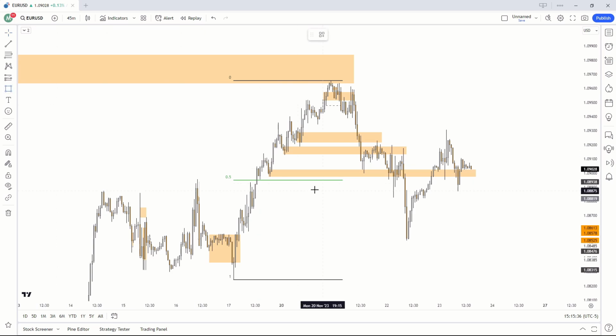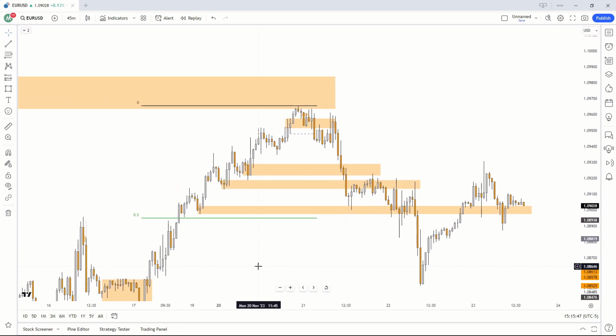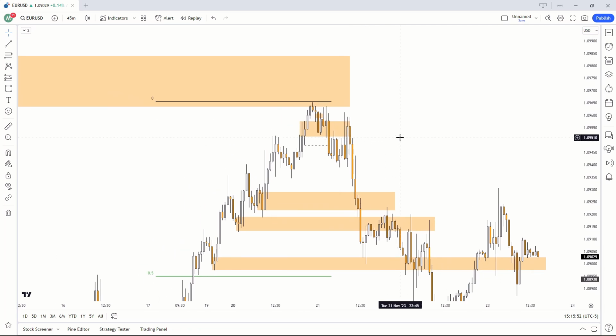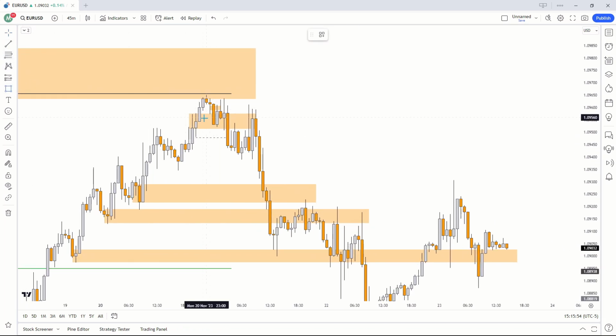Now I could mark out the multiple accumulation zones. However, I do not want to clog up my chart and make it confusing for you. However, you can see that is one, this is one, that is one. You see it, you know the point and you understand, I would hope. So for multiple entries, as I showed you here, you would get a lower time frame confirmation. What is one confirmation? I see an order block right here. Boom.